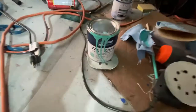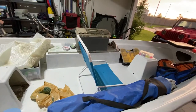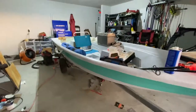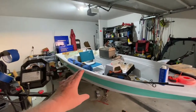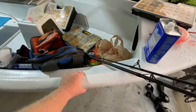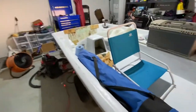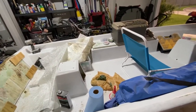Some feedback on the difference between Rust-Oleum Topside and the Total Boat Wet Edge: the Rust-Oleum topside is the white and the Total Boat is the green. There's something very different about Total Boat — quality, you get what you pay for. There's definitely more gloss to the Total Boat and it has a feel to it, almost like gel coat. I can scrape my fingernails on it and it's pretty tough. If I end up needing more paint I think I'm just going to go Total Boat — it just feels more durable.